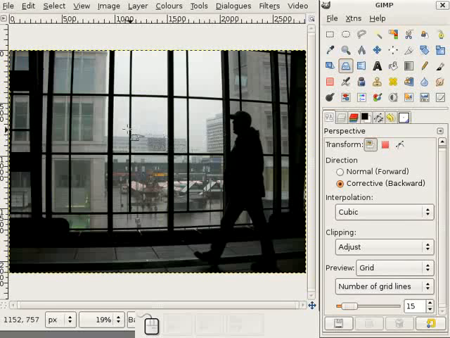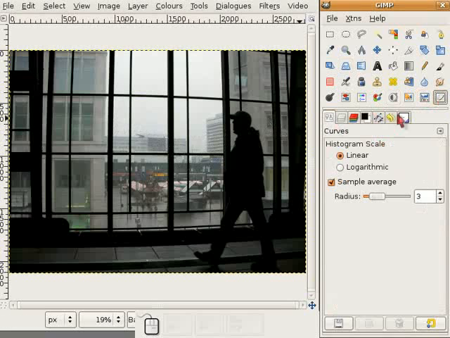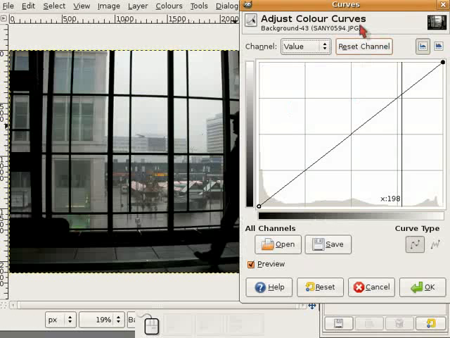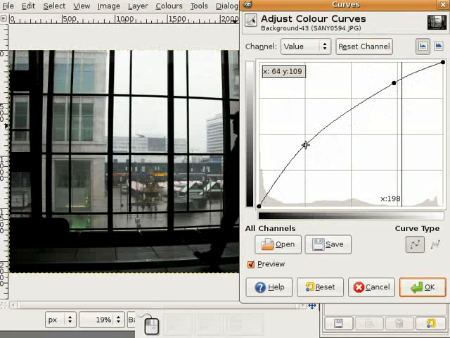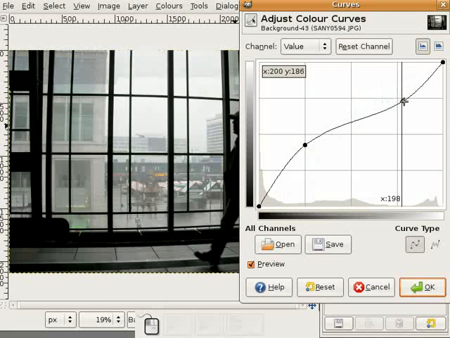For correcting the contrast and the lightness of an image, select the Curves tool and apply an S-curve. It's helpful in most cases, or in some cases, if you want a softer image, an inverted S-curve.